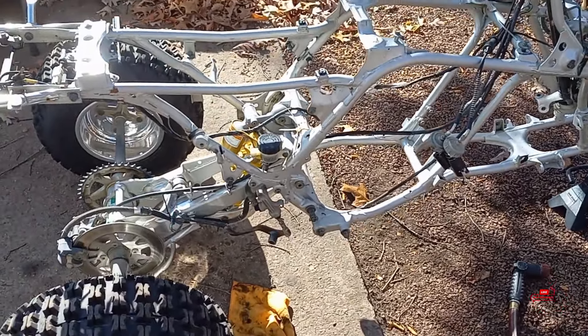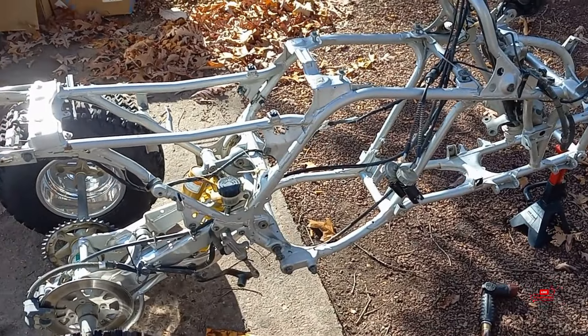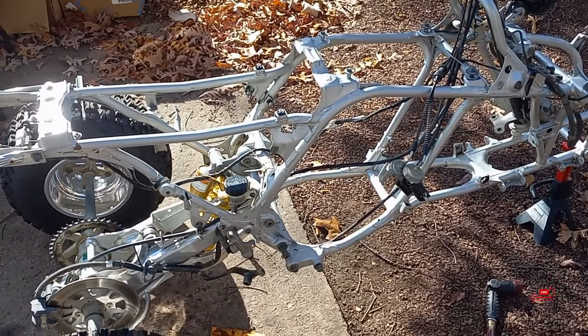The video after that we'll put the engine in and put this thing back together — get it back into a roller, put the engine in, put the body back on it. Then we will get to go enjoy this thing knowing exactly what is into it: all brand new bearings, engine fresh, complete top to bottom, everything done, all touched up. It's going to be a very nice bike. I'm also going to disassemble the headlights and polish the lenses — it's going to look like a brand new Banshee.